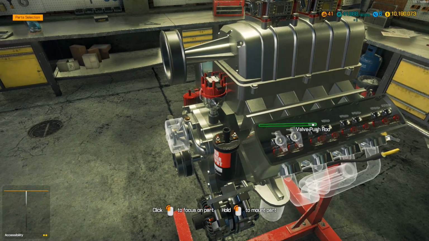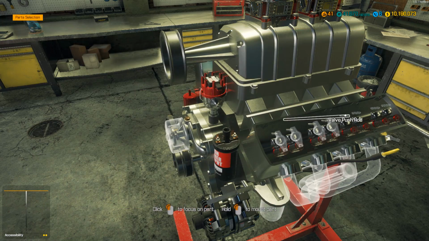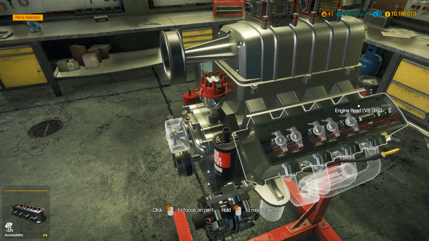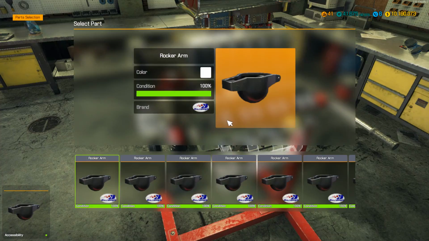Right, valve push rods. I have bought all of these. I forgot the bearings because of course. It wouldn't be a FailRace video if I didn't forget something very important. I did buy the oil pan, but forgot about the bearings. I don't think I had any saved. Certainly if we did, it wasn't going to be very many.